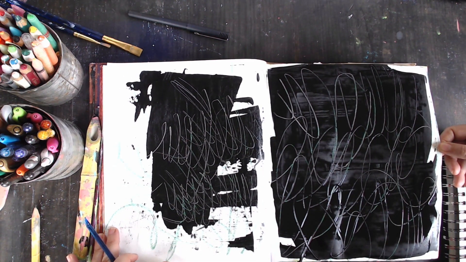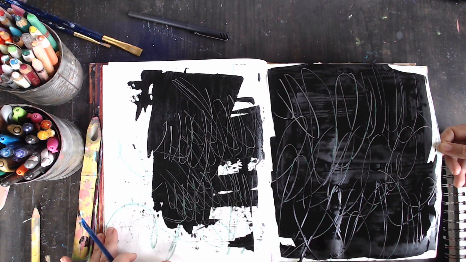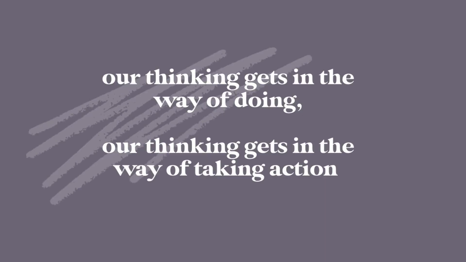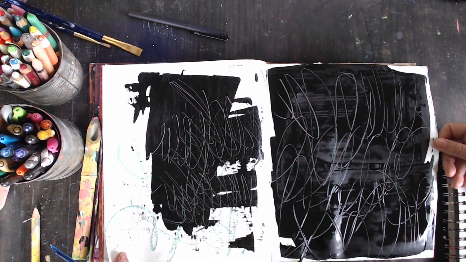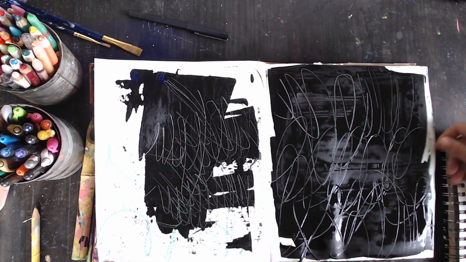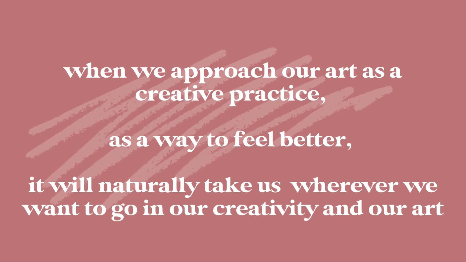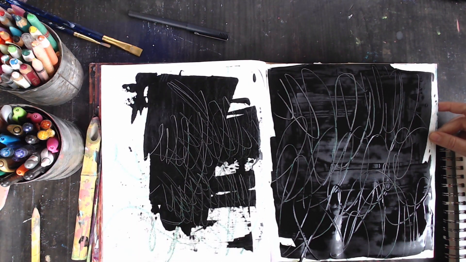That's a great trick that you can play on your analytical perfectionistic brain that wants to know what it's doing before it begins and thinks that everything it should do should have some meaning or perfection in it. And for me the meaning of this is quite simple. It might not look like anything to you and that's kind of the point. The point for me is I'm creating, I'm obliterating the blank page.